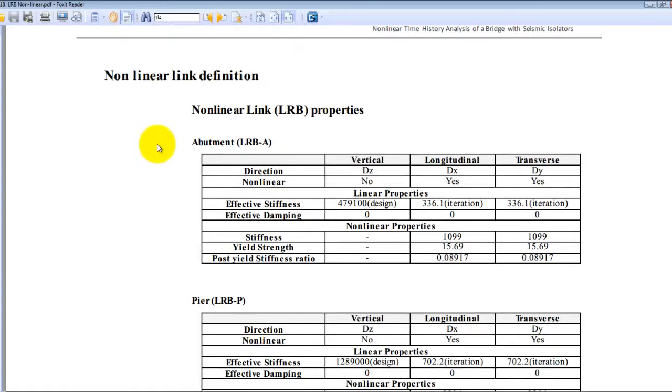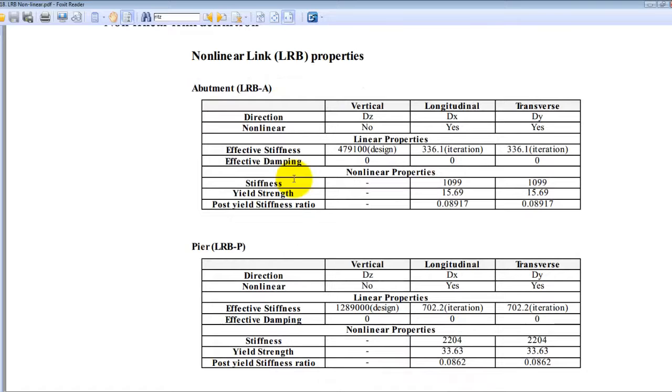So here are the characteristics of the nonlinear link definition I will use: one for the abutment, LRBA, and one for the pier. So there will be in all 8 general links in the model.